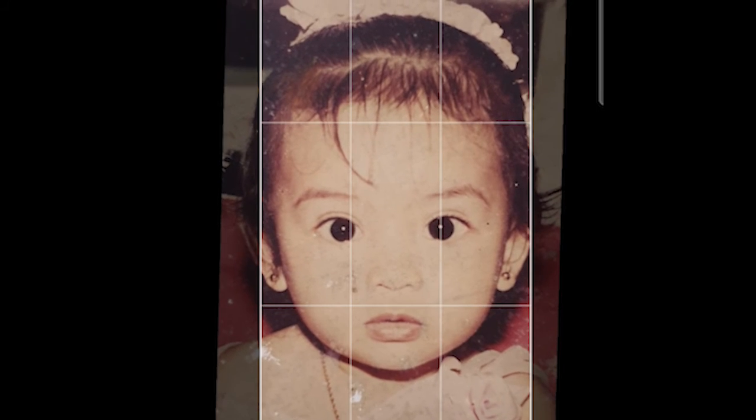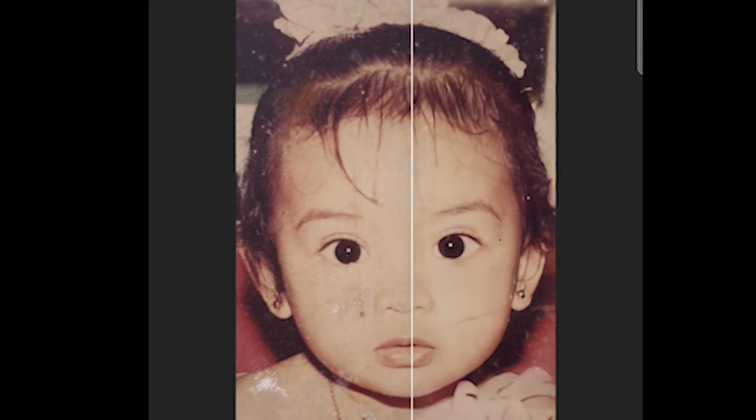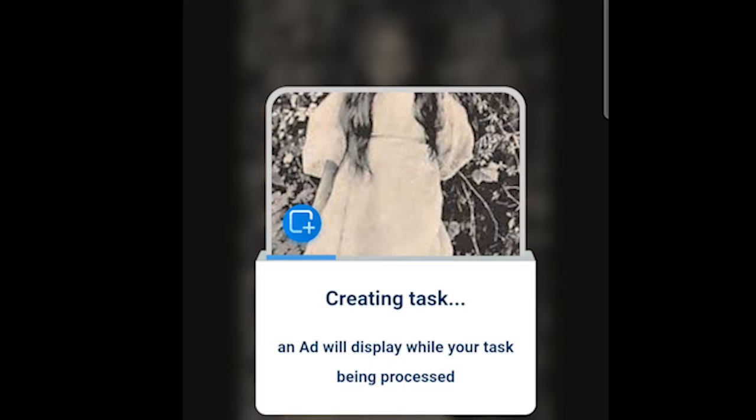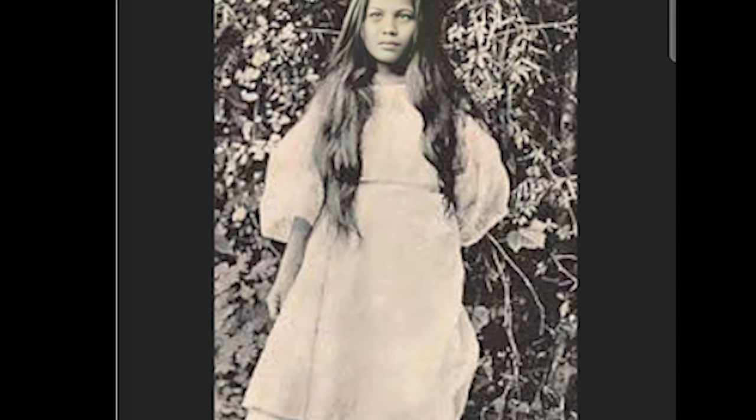Lastly, let's try my baby photo — and yeah, here it is. It's not a perfect app and there is a limit when using it for free, but it's a great way to enhance your old photos. For me, it revealed the blurred faces of the past. Overall, it's an awesome app that I highly recommend.